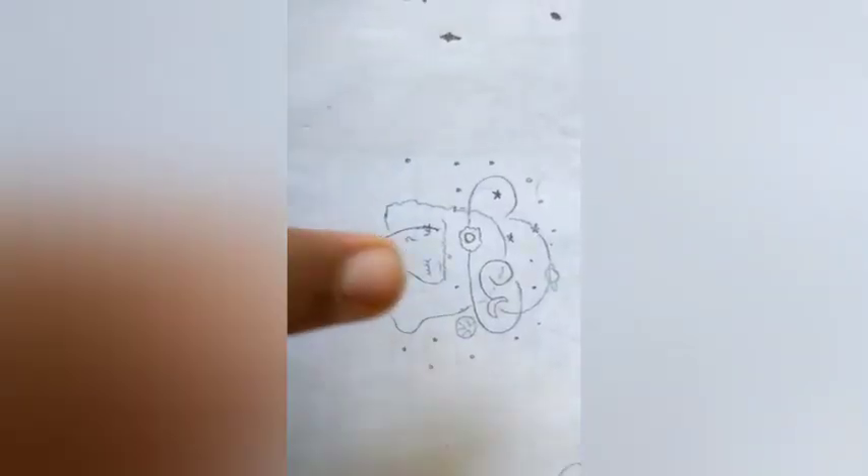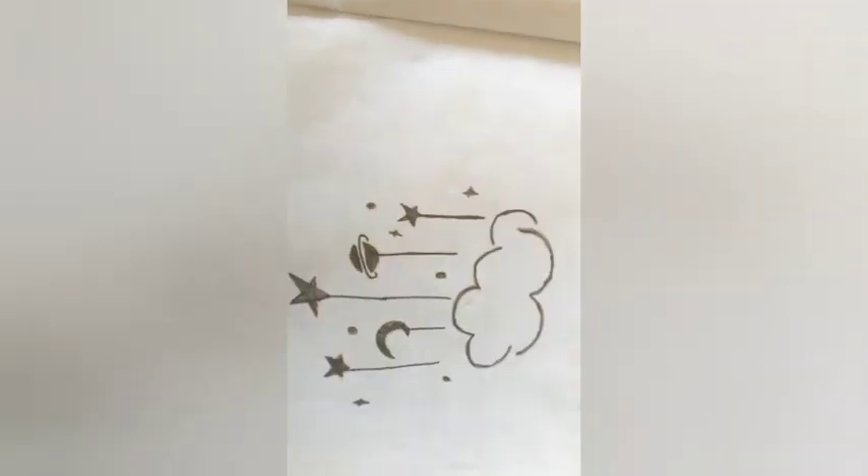Here's a house again — doodle art. I haven't outlined it and it's not completed, but this one looks so good. I just love it, it's so aesthetic. This is a drawing of a hat, and these are some random things. Here is a woman, a little rabbit, a flower, and oh — it's a cat!